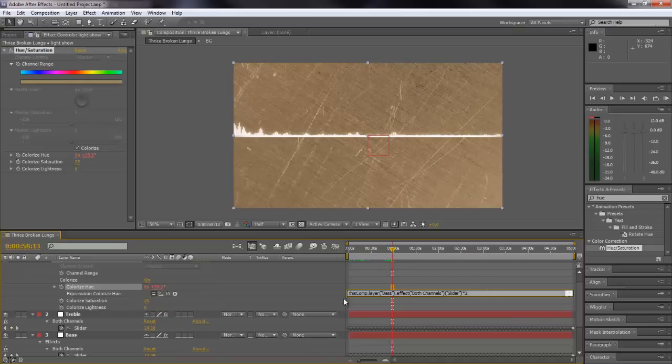Also, if you just don't like the beginning color, you could type, say, plus, I don't know, like 50 or something. But I'm just going to keep it by that. If you want to divide it, subtract it, but I'm just going to multiply. I usually only multiply or add.